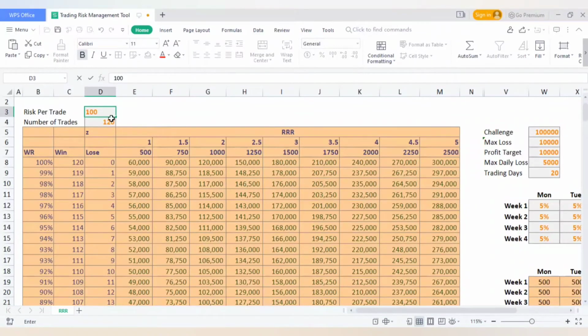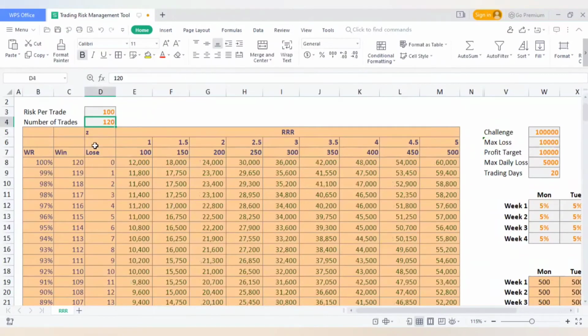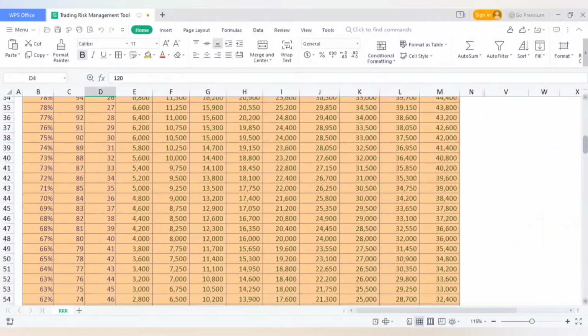Although the concept of this strategy is to make sure that we can win prop firm challenges, notwithstanding, even if you're trading with your own money, let's say you risk $100 per trade, and you have a number of trades here, 120. So you see that. Based on our calculations, we said we had 63.